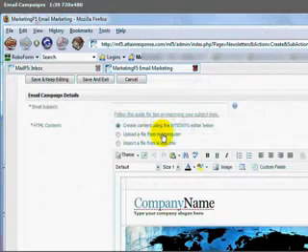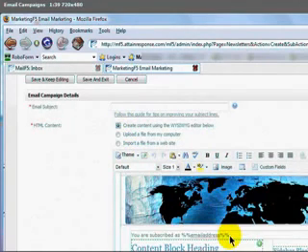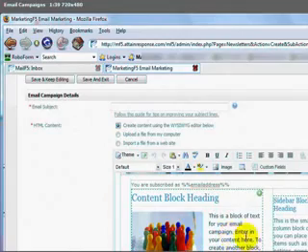You can upload a file from your computer, so if you've made a template in Dreamweaver or any other HTML editor, you can just import it right from your computer, or you can import a file from a website. So for example, you like a particular website, you can just specify the address here and then import it. It'll actually bring in the HTML right in the editor. It's pretty slick.